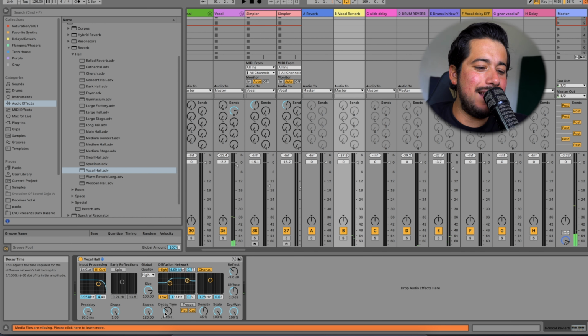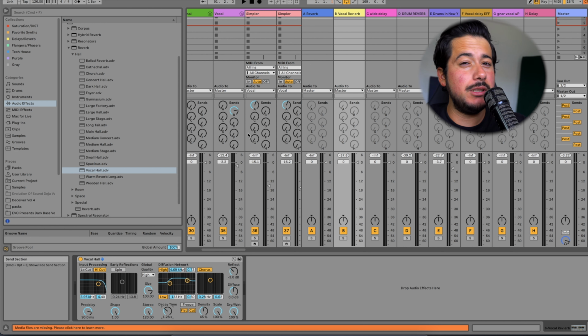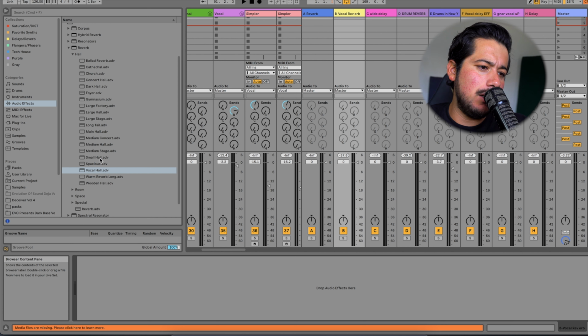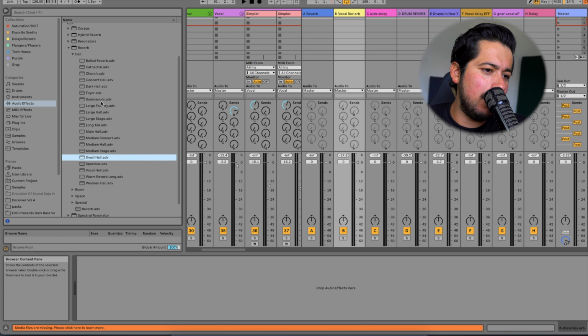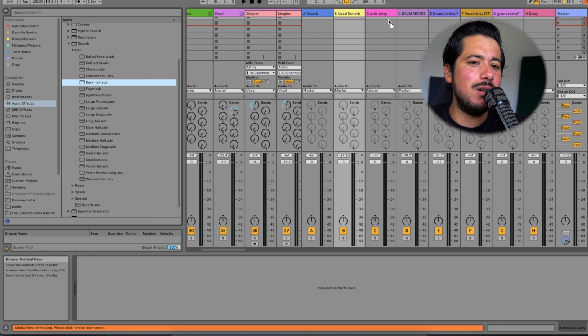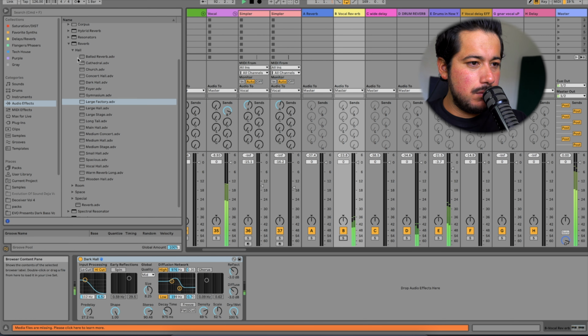Okay, now this reverb's really not tickling my fancy. First off, I want people to hear the reverb because it's going to make it big, but it's not hitting anything, right? So this is where I ditch the ship before it sinks like the Titanic, and try and find something else, right? So maybe we can hit it with a gymnasium now. Maybe a dark hall would be the better bet here.